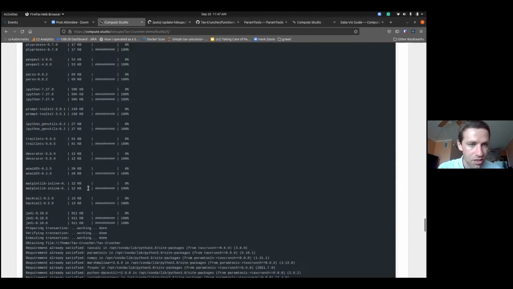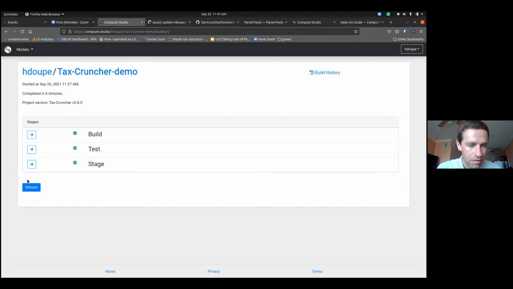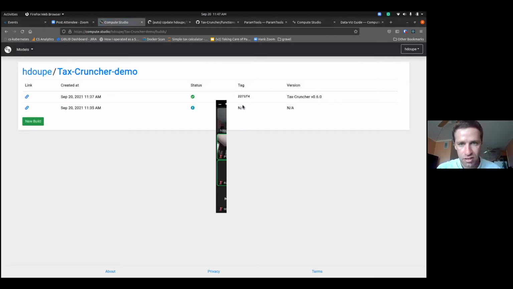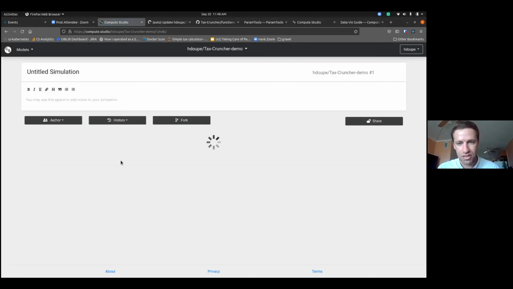Cool, so everything's done. These logs a little bit, and now just click release. You get a little information: when did it start, how long did it take, what's the version of the project. So click release. All right, so that's done, and this is some internal information about how the Docker image is tagged, and then the version for the model. And so we'll go here, go to the app, and it's going to take a few seconds to pull the Docker image into the compute cluster. So we'll just give that a second.